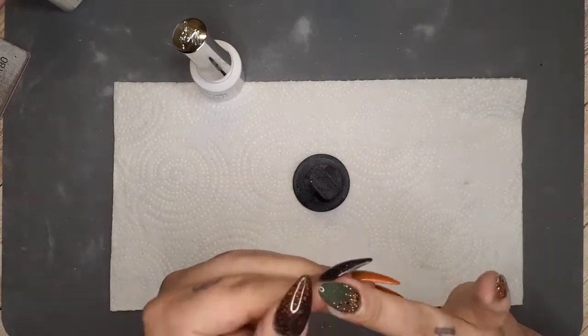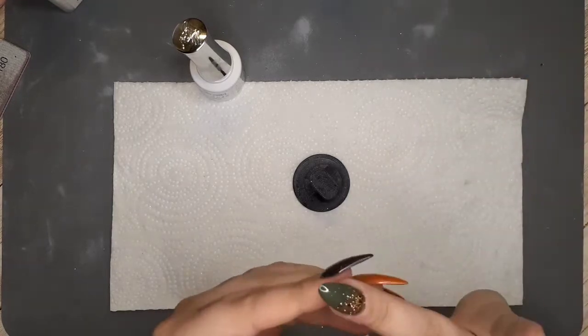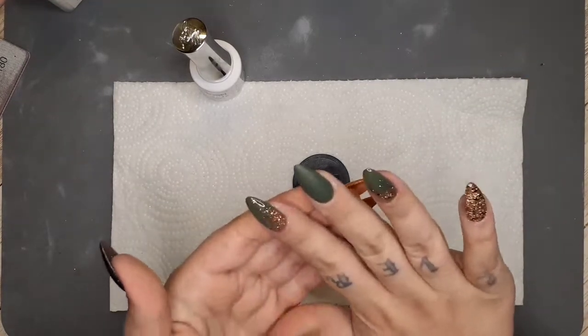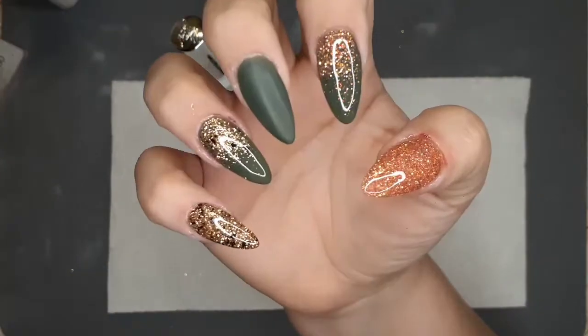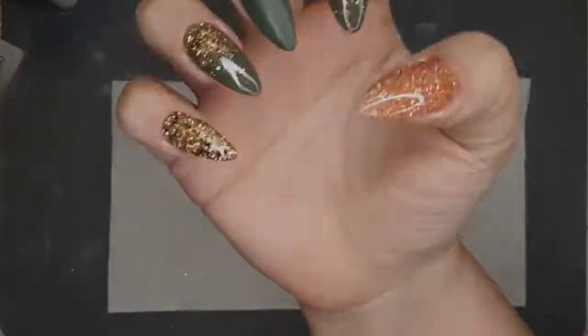So guys, I know I've said it like 10 times, but please be careful with your buffers. Please, please, please. I would be so sad if any of you ever told me you hurt yourselves with your buffer. Seriously, I'd be sad.